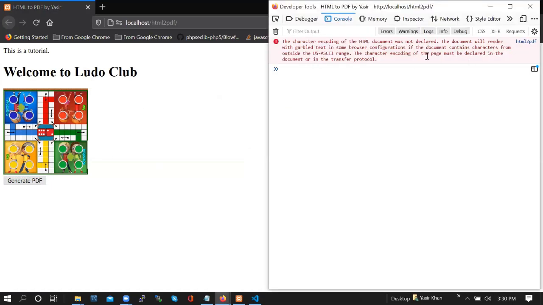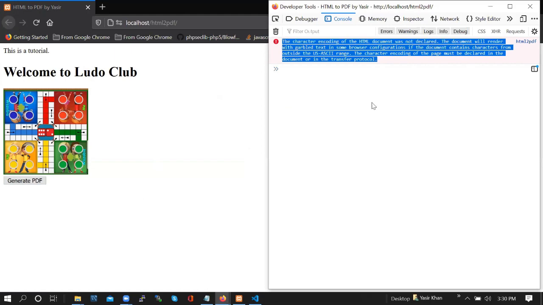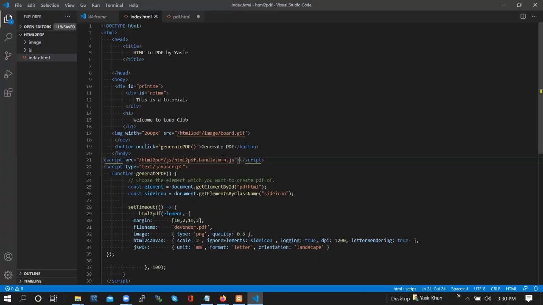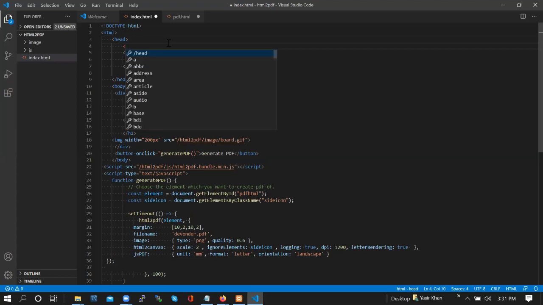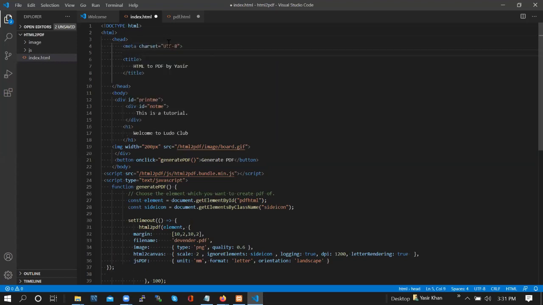Okay, the character set is very important while creating an HTML file. The charset is basically the meta tag that we use in the head tag of the HTML file, so that modern browsers know what character encoding is used in the application. So I'm going to put that in, and I think now we are done.